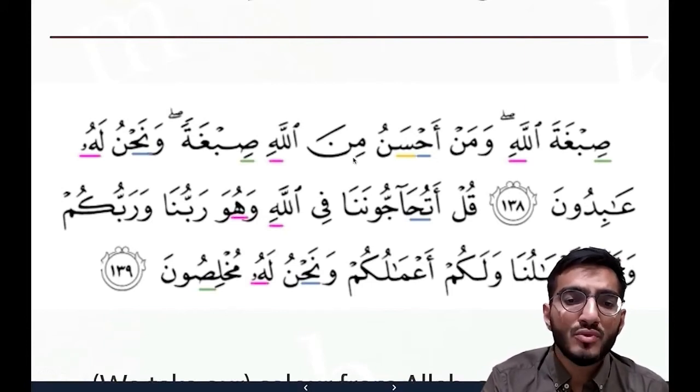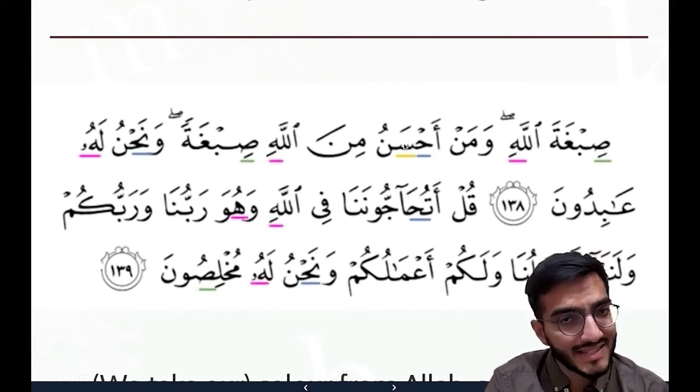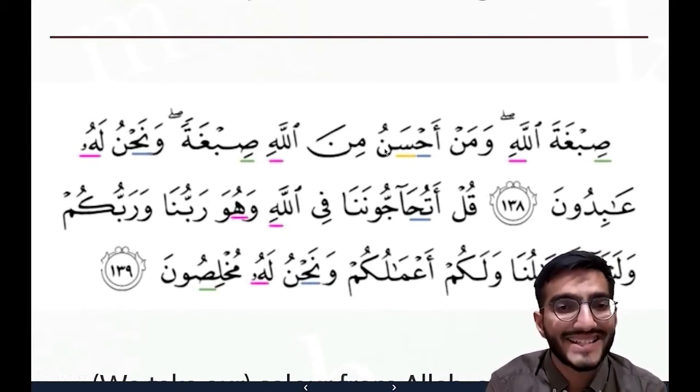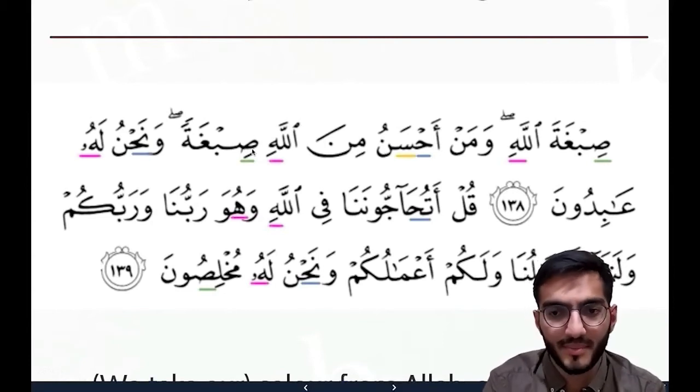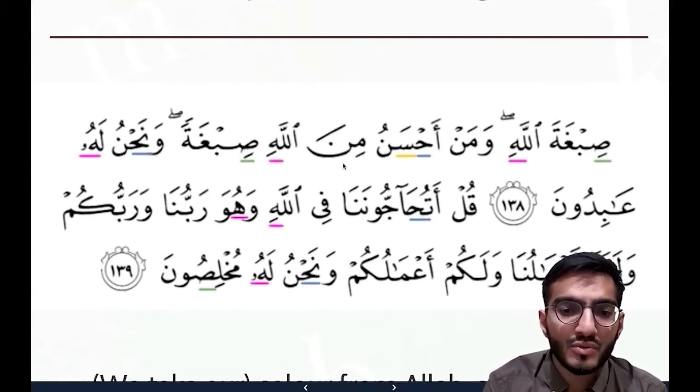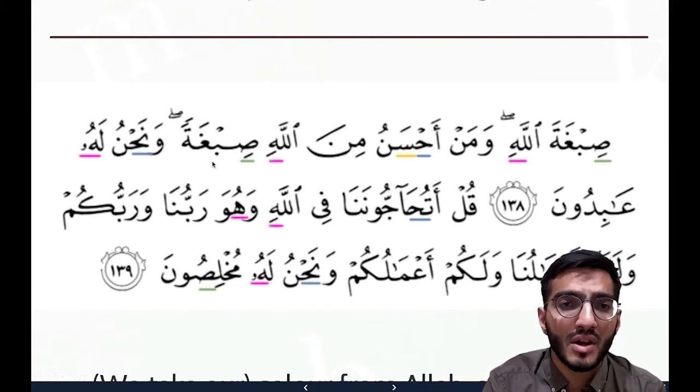Notice this sin is with teeth, so I'm showing my teeth. And then this sad is round.